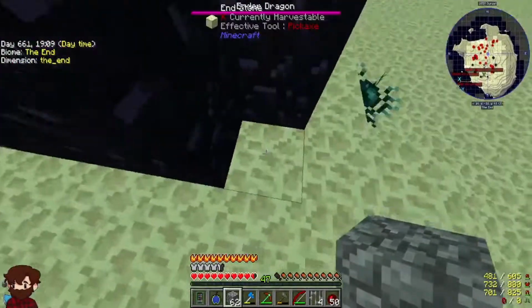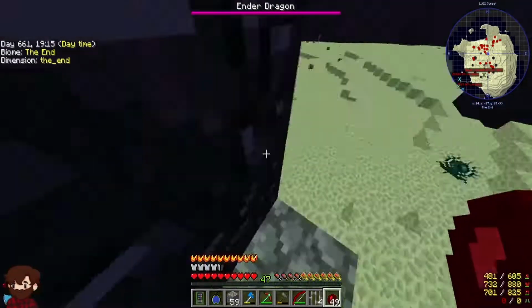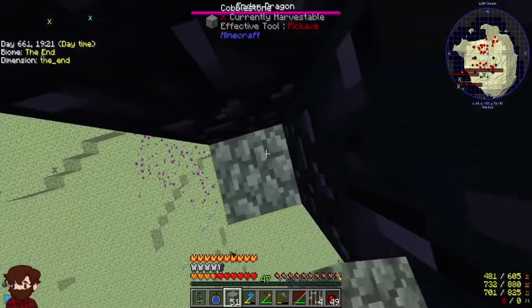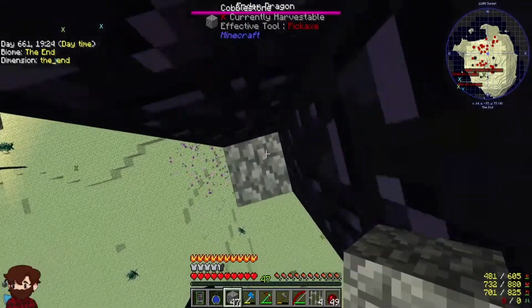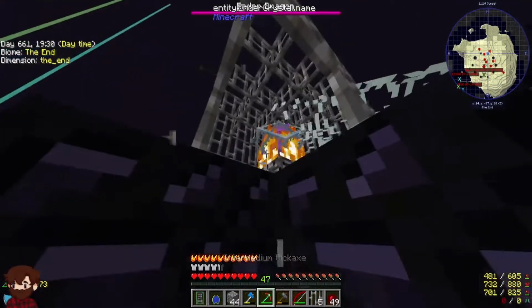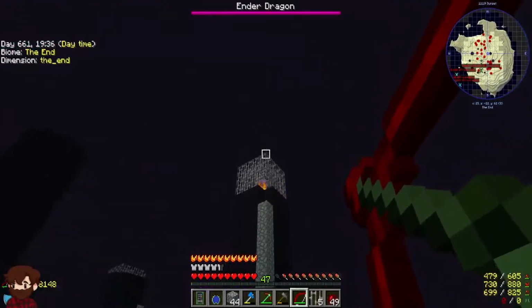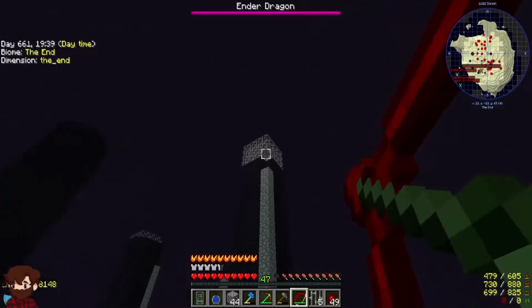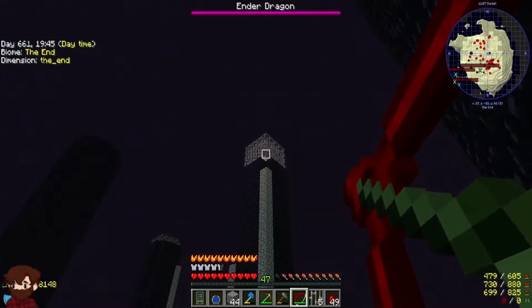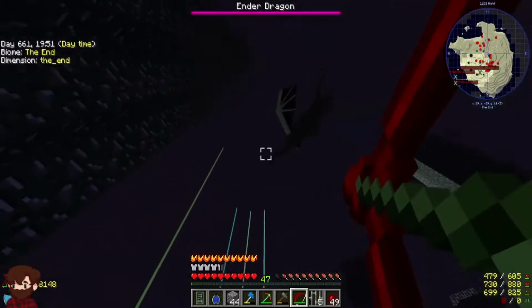All right, we gotta get up there. We gotta get up there. All right, eat, eat, eat. Build. Incoming. I hear the flapping of his wings. Just give me a second, Mr. No! Did I get it? It's open. I keep bouncing. Yes! You're mine!